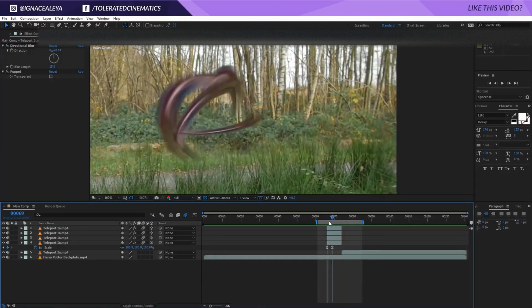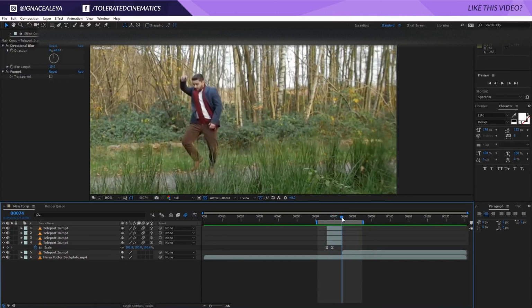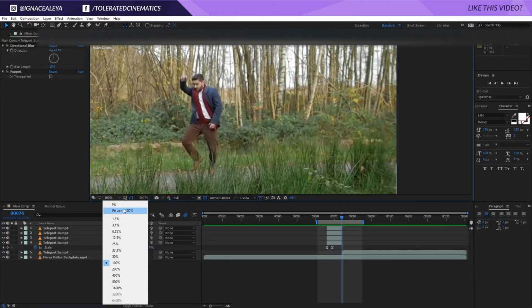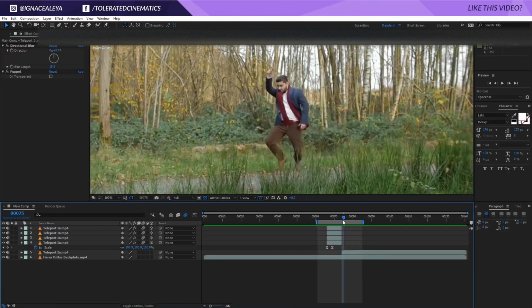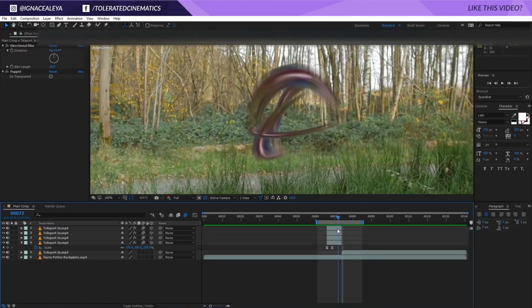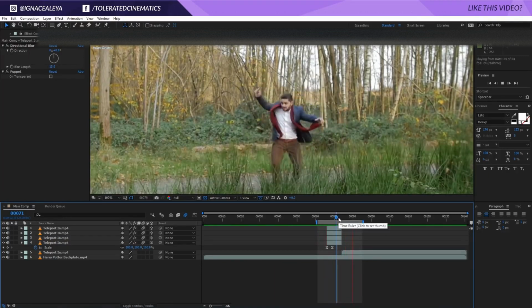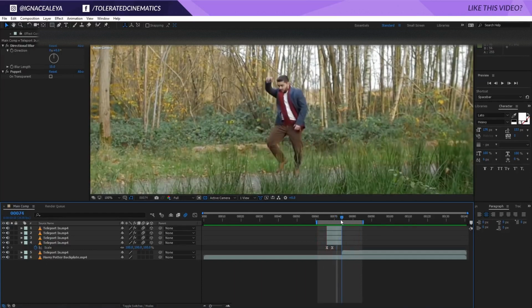Okay, pretty cool. What you can do as well is right at the end here, where I jump in, add a little bit of a smoke puff. If you have stock footage that gives something like that, we will be releasing a smoke puff pack in the future, but it's not quite ready yet. So if you're interested in that, definitely check our website. It depends on when you're seeing this tutorial, but that can really help out here with the final result. So to actually give it a shock effect, a little bit of smoke around your character right here.